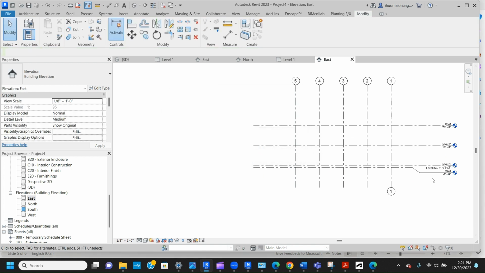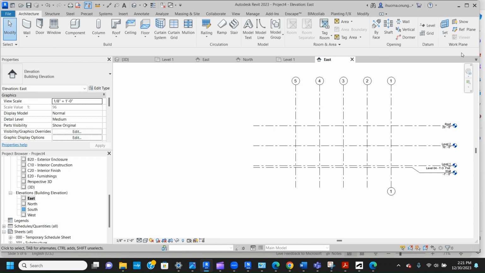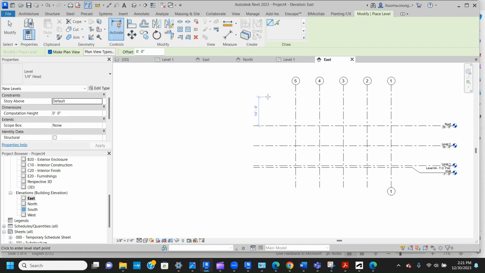Okay, right now we need to create another level. To create a level, all you have to do is come to Architecture, go to Datum and select Level. Once you select Level, you click, and you know the height of the level you are going to. If it is 12 feet, you select it and move it to this side.